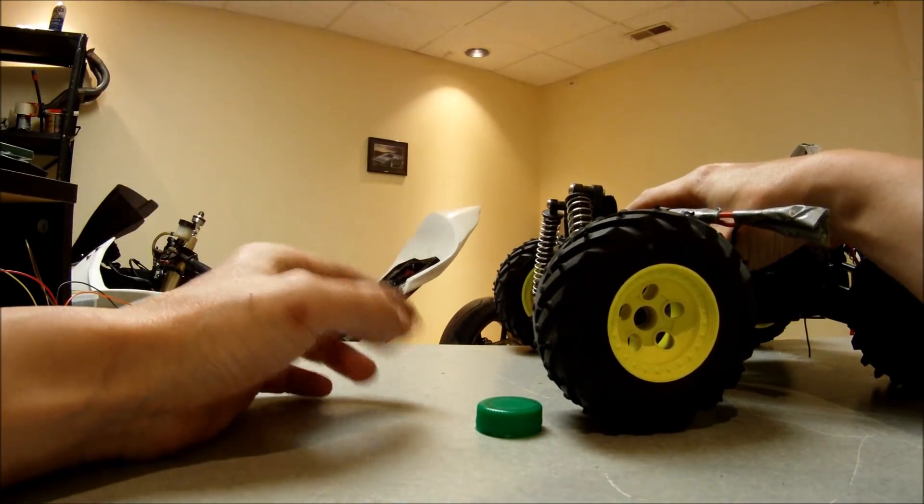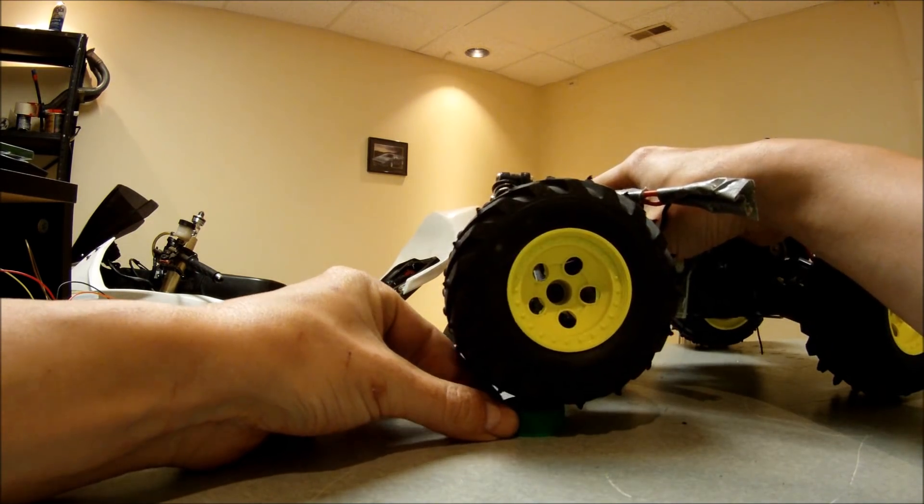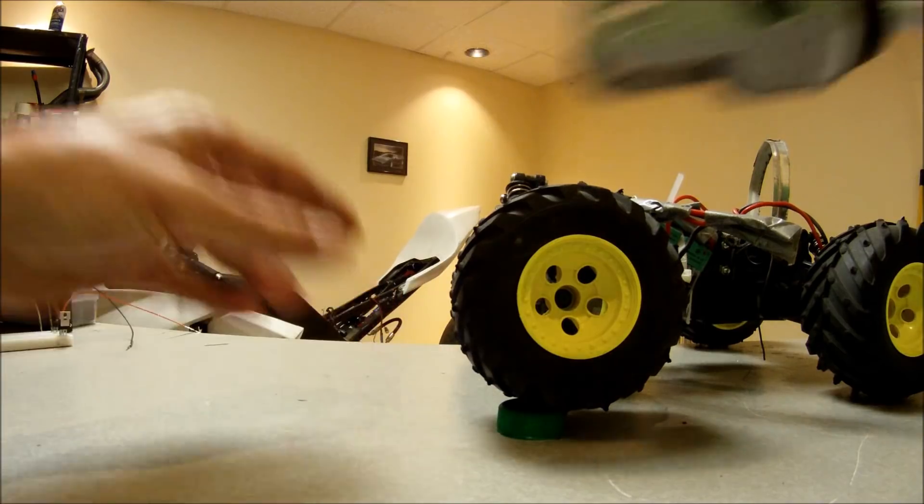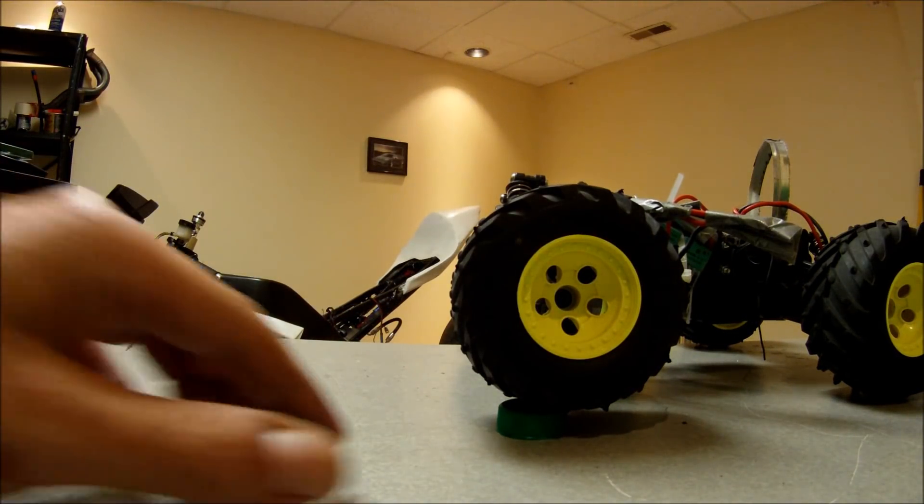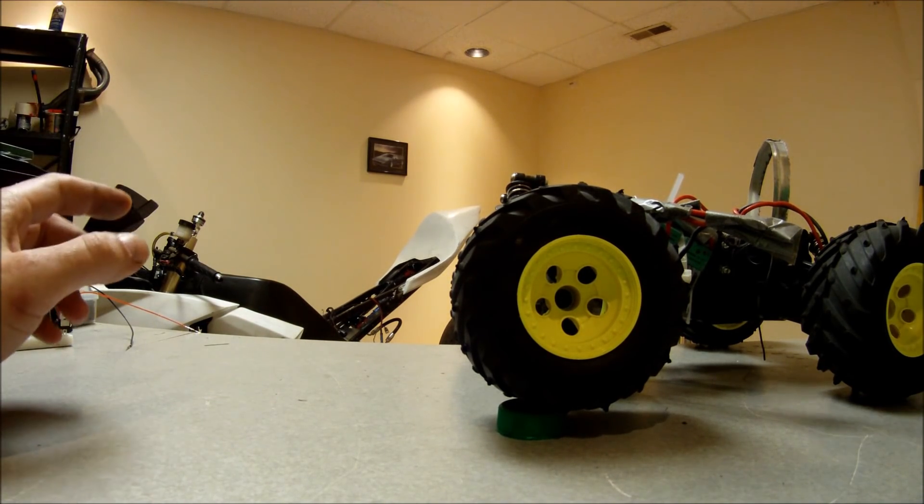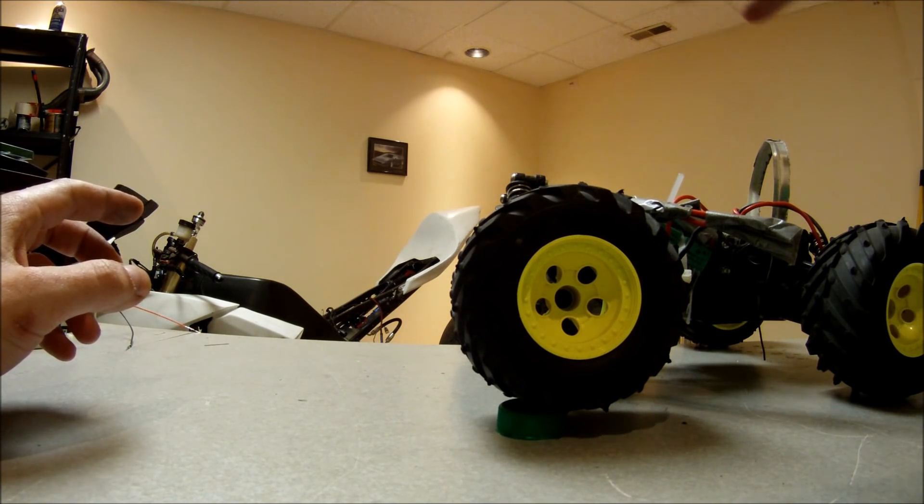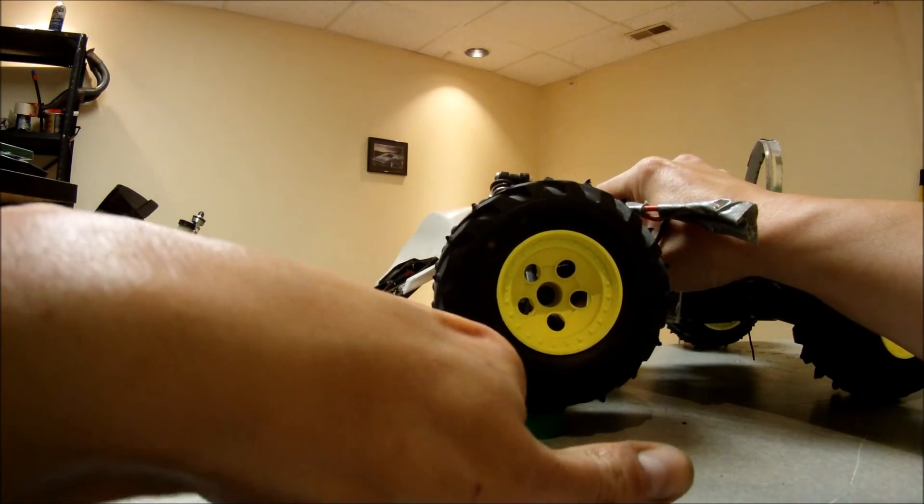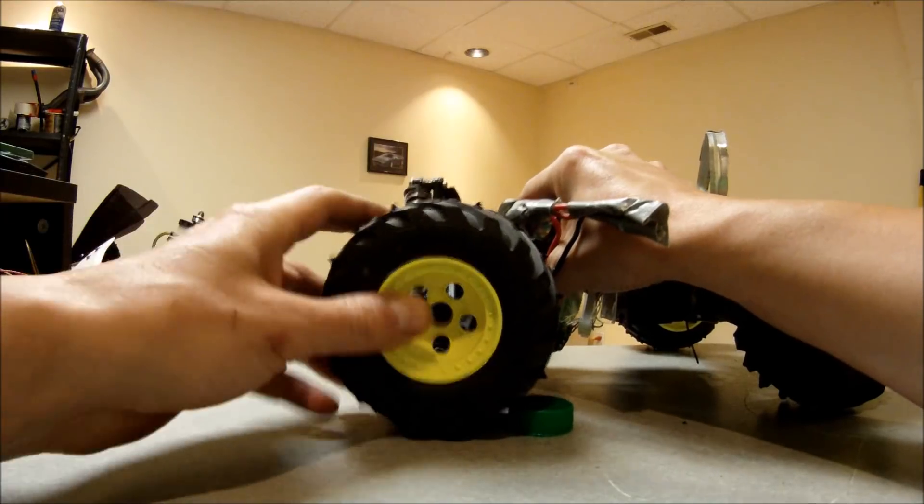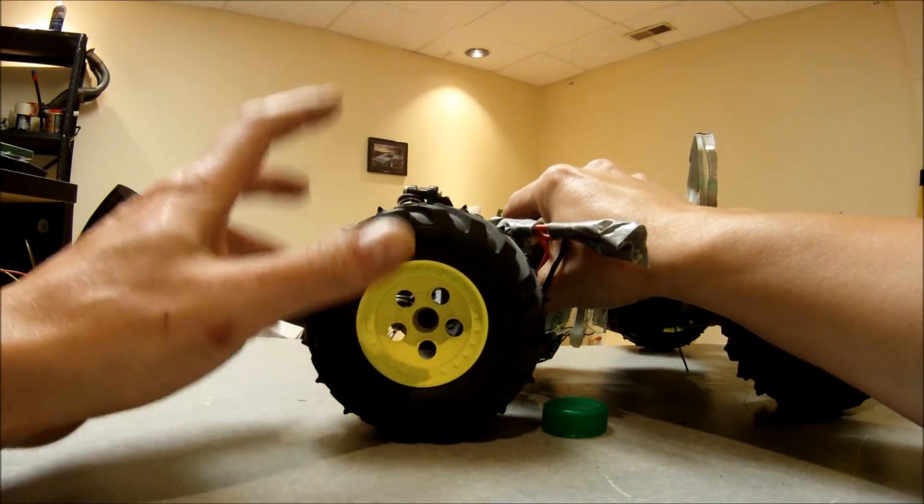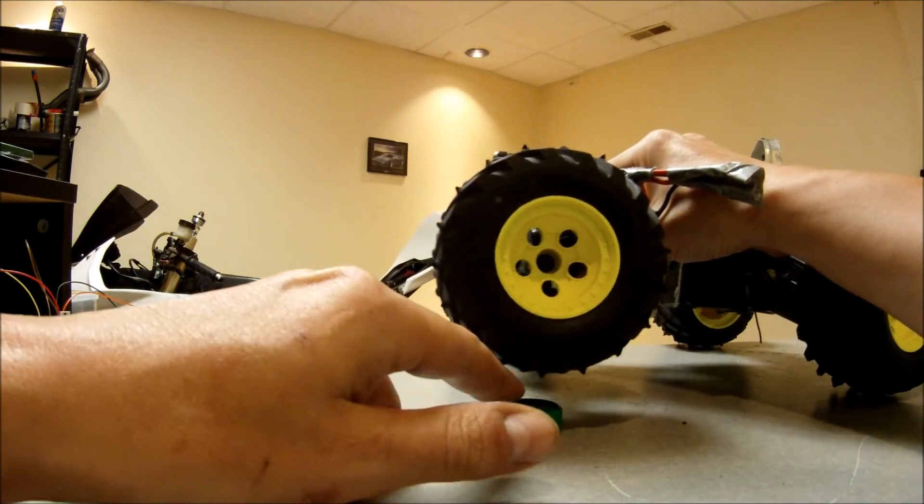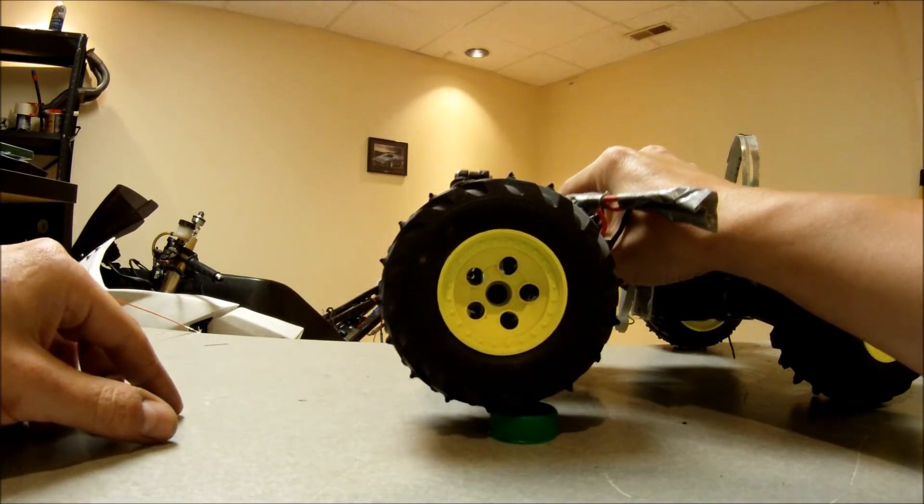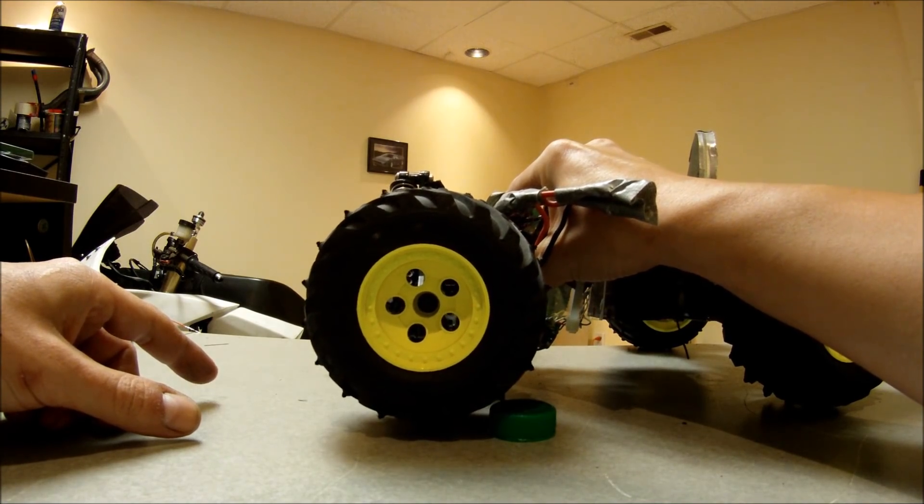The rest of it is going to be for rebound adjustment. So let's say you adjusted your compression, you go over a bump and it gets over the bump. The suspension is compressed slightly, then we're going to start adjusting the rebound. The trick for rebound is to have as soft a rebound as possible. Don't get too crazy about dialing in the rebound too firm because what you want to do, once you're over the bump and you continue to go, you want the wheel to go back and hit the ground and stay there.